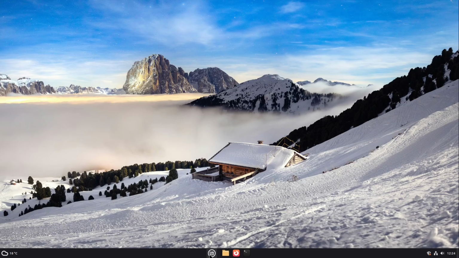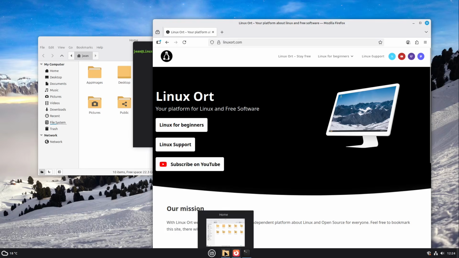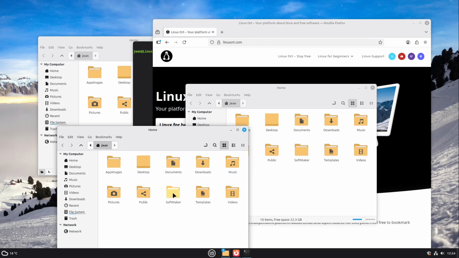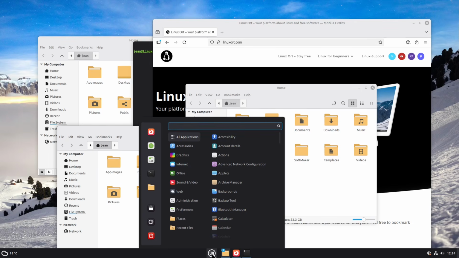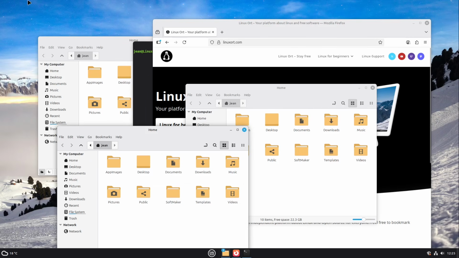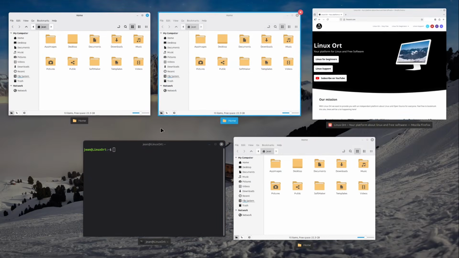One more thing in the personalization, we also have a great option inside Cinnamon. If we opened up many, many windows here, for example, and we want to get an overview of all windows, of course, we see all open windows here, but there's also a very neat option. This is called hot corners. I go to hot corners and enable the upper left corner here, and then select show all windows. And then if I close it, and if I now go to the top left corner, then I see all open windows, and I can choose between them which window I now want to open.